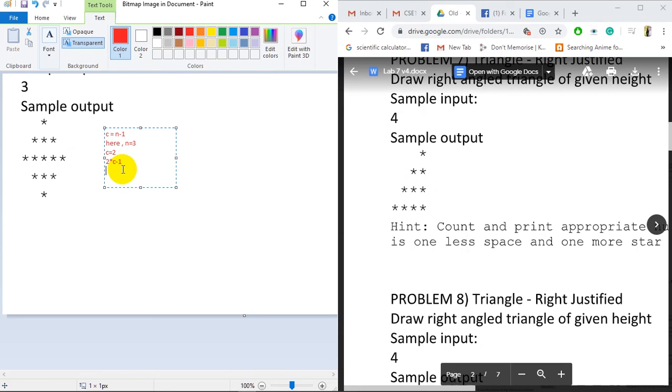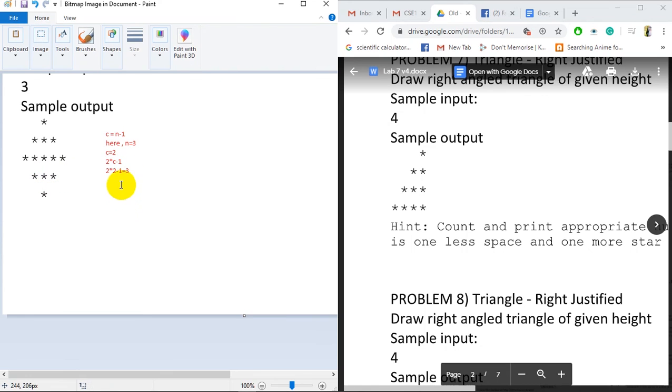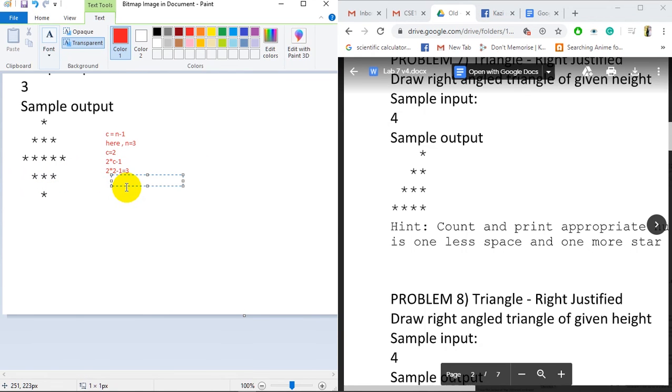With c equals 2, 2 into 2 minus 1 is 3, right? So we have got the expected output, 3 stars.